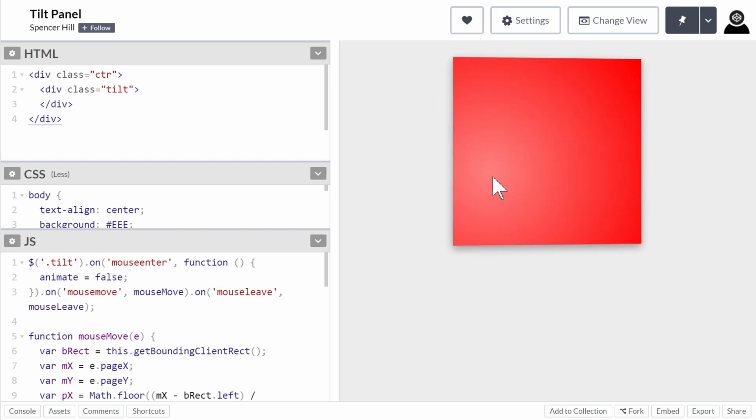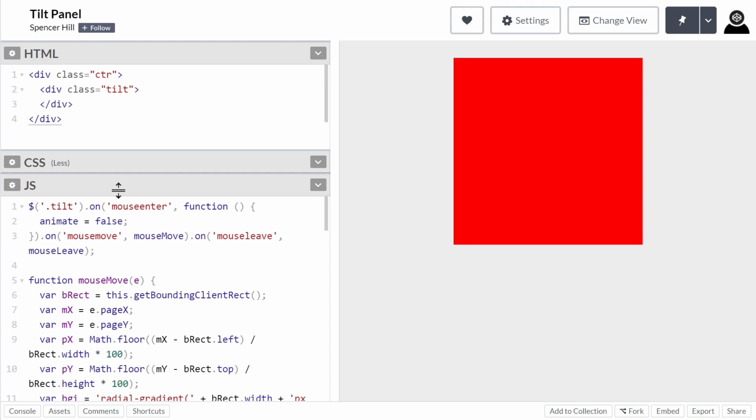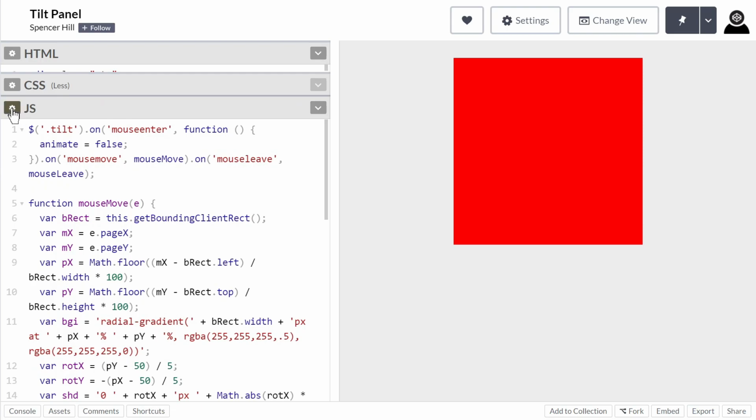So the very first thing you will want when you are looking at a CodePen and you want to know if it's possible to import or if it might be very difficult, is to look at the dependencies. When it comes to HTML and CSS, it's fine. But when it comes to JavaScript, you will want to look at what the dependencies are. So you come here to the cog icon.